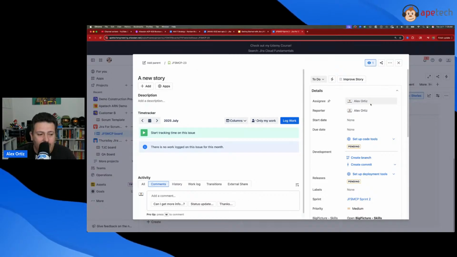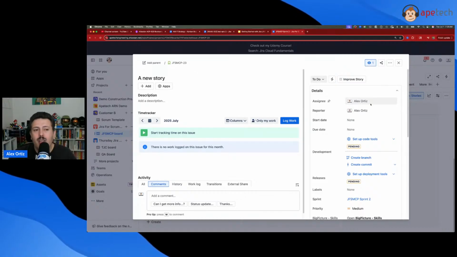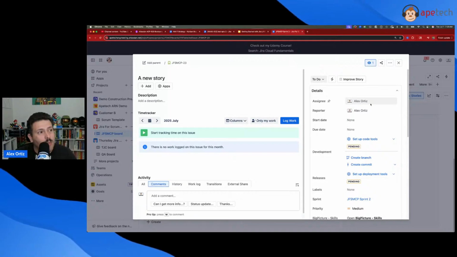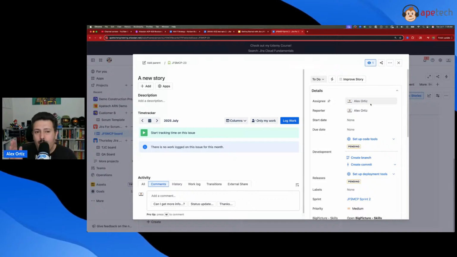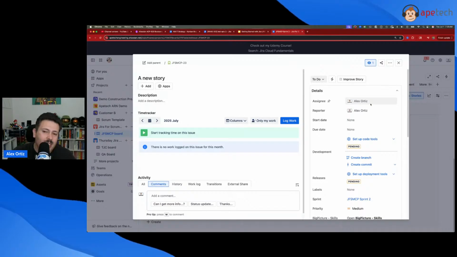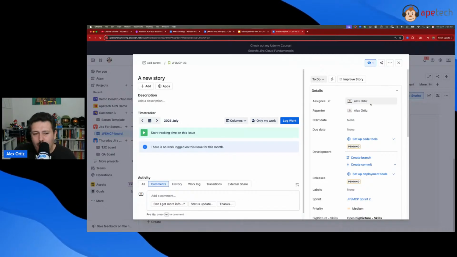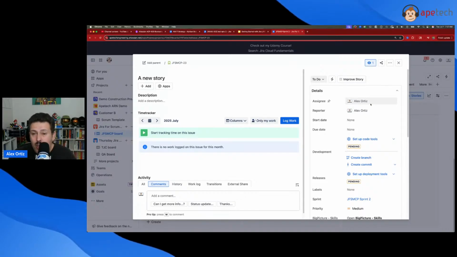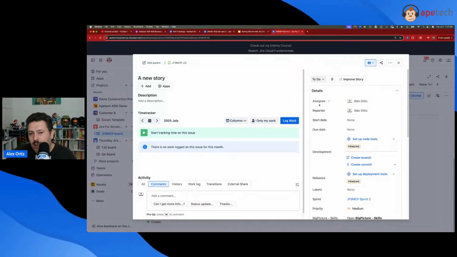It could be very dangerous, because if somebody doesn't get the work assigned to them, then that work might not get done. Now, if you're a true Scrum team, you might not do the assignment during sprint planning. That's okay. But at some point, when somebody moves it to in progress, there should be an assignee. There should be somebody at some point in the life cycle. It doesn't have to be at the beginning, like during sprint planning, but at some point during that life cycle of that work, somebody needs to and should take responsibility of that work, and you do that by indicating an assignee.